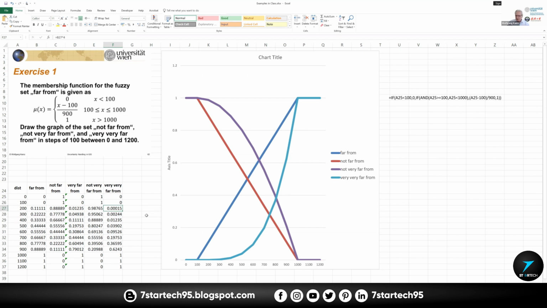So the most important task is to translate this formula into an if statement, as you can see here.